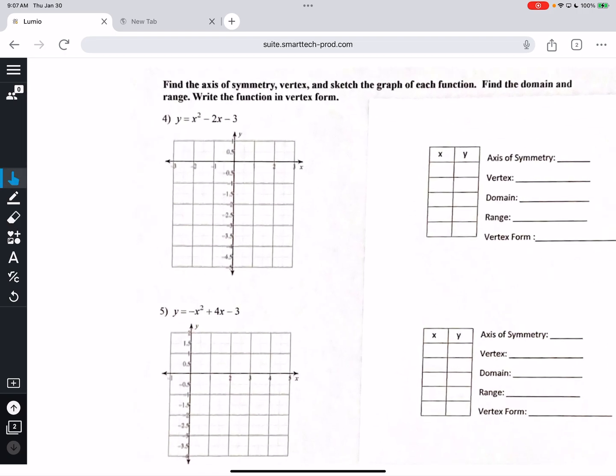Number 4. We worked this yesterday. What did we get as the vertex? 1, -4. We ended up with 1, -4. I'm not going to work through that because we did that yesterday. We're going to go to 1, -4, and we're plotting. Are we going to have a happy face or a frowny face? This is why it's important that you know which way to go. When you have a table created, it plots as a happy face or a frowny face. If you do the shortcut method, you have to know which way you're going or you'll plot it wrong.